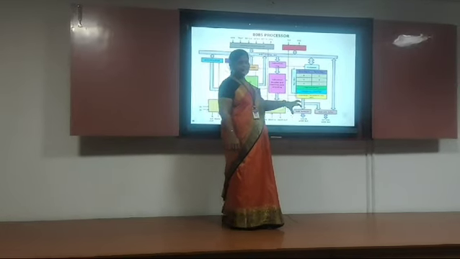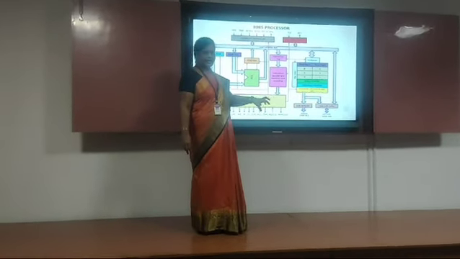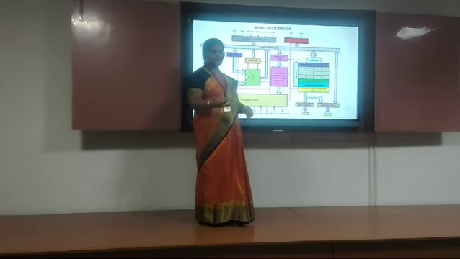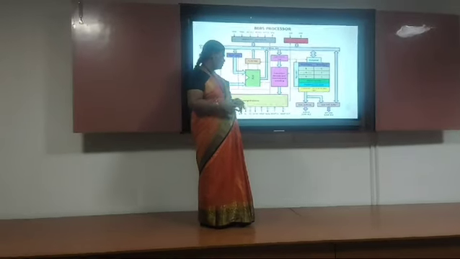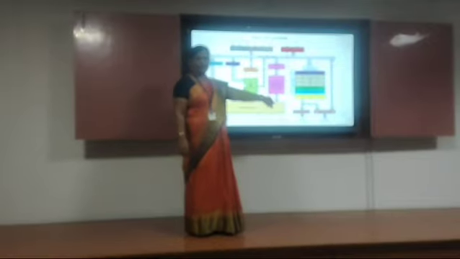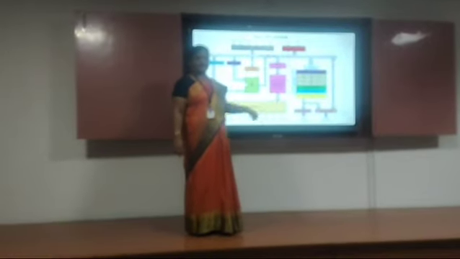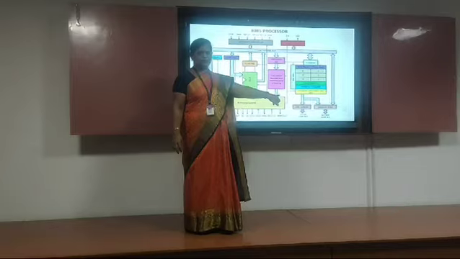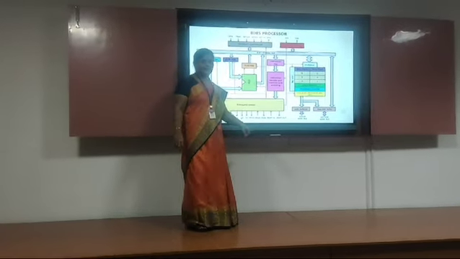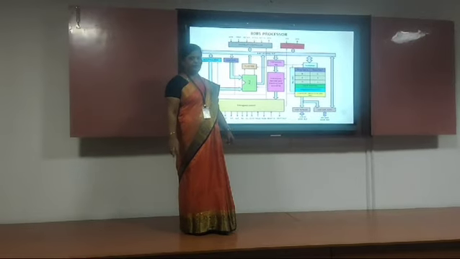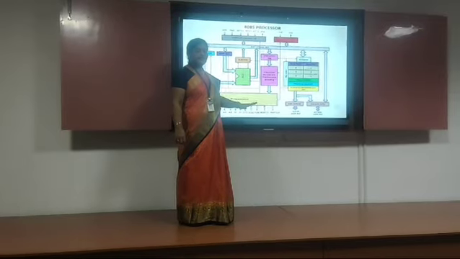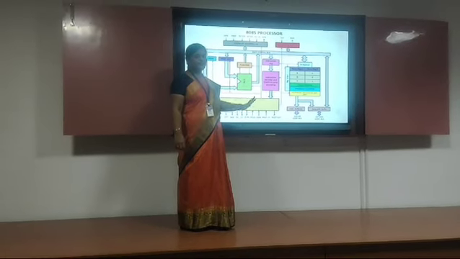If it is a separate address line, we can simply transfer the address. But in the case of AD0 to AD7, we have to know whether we are transmitting address or data, because we have both address and data lines together. For that we are using this ALE. When ALE, address latch enable, is equal to 1, it will transmit the address. If ALE is equal to 0, it will transmit the data. Then S0, S1 and IO/M: IO means input output, M stands for memory. This combination of S0, S1 and IO/M will decide the machine cycle, what type of machine cycle is to be used in the system.